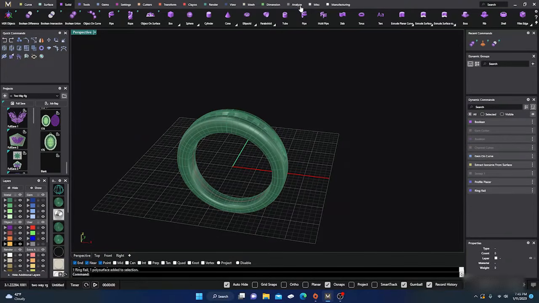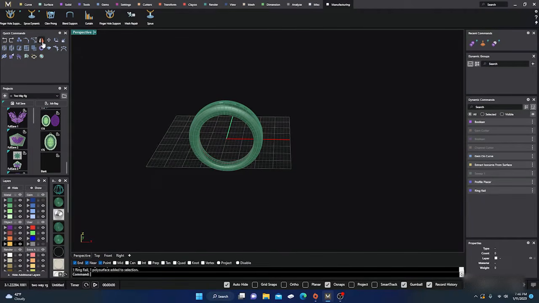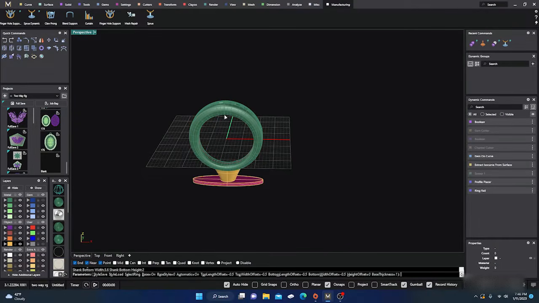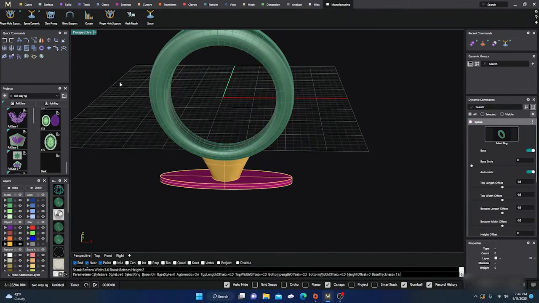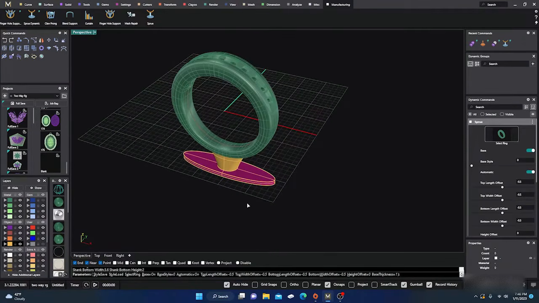So we need to get it ready for manufacturing. What we need to do first is add a sprue on it. So we'll select the sprue, select our ring, and hit enter. It automatically throws out a sprue out there. They've changed this in MatrixGold to dynamic, so you're able to go and change things, or you can come down here to the command line and change things as well. I'm not a big fan of the oval one. I don't know why. My printer probably just finds it easier to print.